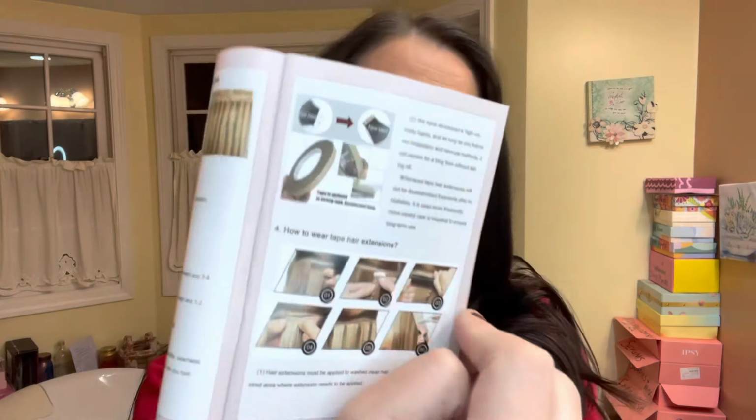And you have a little book here. Yeah, 16 inch, says right there. You got the book. And it tells you all about them, all different ways you can use them and care for them. And I haven't read the book yet, and that is very poorly done on my part. I should have read this book before I did this video, and hopefully all the information, oh, here's the tape-ins. Those are pretty crazy. Hopefully all the information I gave you was good.